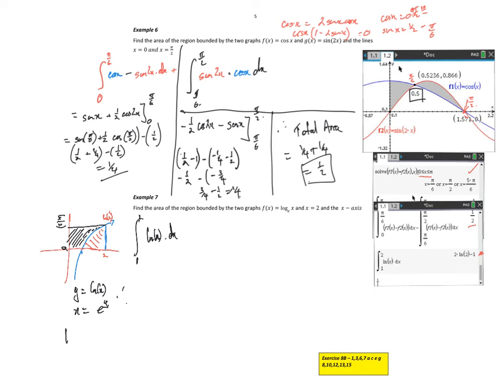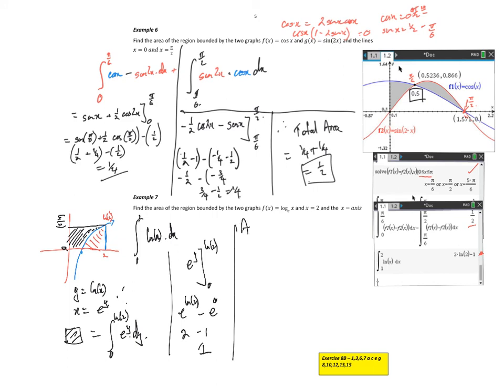therefore, the black area is equal to the integral between 0 and natural log of 2 of e to the y dy. Everything in terms of the y variable, which means I get e to the y evaluated between natural log of 2 and 0 is e to the natural log 2 minus e to the 0, when e to the natural log of 2 is just 2 minus 1, which is 1. So that black section there is 1.